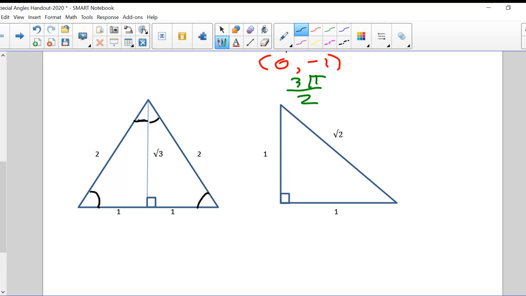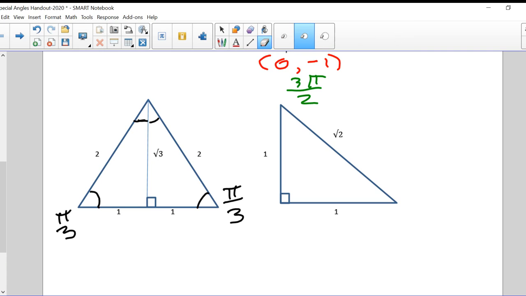The same angle, which used to be 60, is now what in radians? Can anybody help me with that, please? What's the answer in radians? Sindhuja says pi over 3, Kelvin says pi over 3, and I completely agree, pi over 3 is the answer. So that means that this is also pi over 3. But what about these two angles up here? Well, if I'm only looking at one side of it, let me erase the other side for now. And only looking at this side right here, that's half of pi over 3, right? So what would that angle be in radians? Take pi over 3 and divide it by 2. How do you get pi over 3?